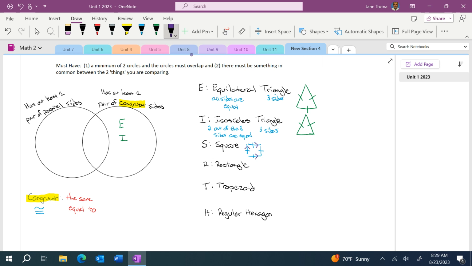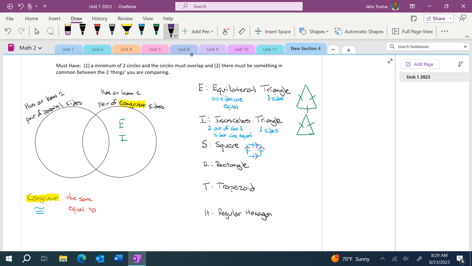And we know the left side of the square is always parallel with the right side of the square, as indicated by the arrows facing a different direction. Okay, so for a square, yes or no, does it have at least one pair of parallel sides? The answer is yes. Top and bottom are parallel, that's a pair. Left and right are parallel, that's a pair. It actually has two pairs.